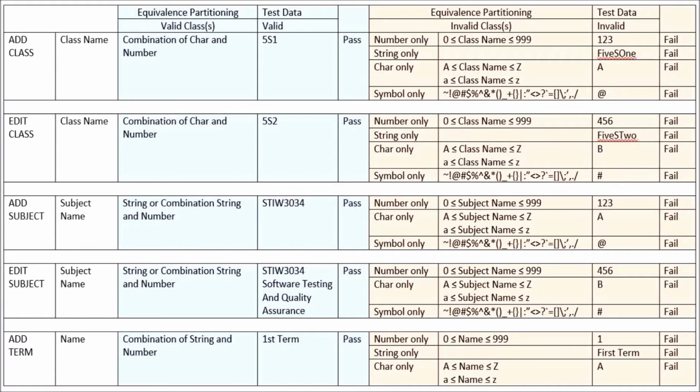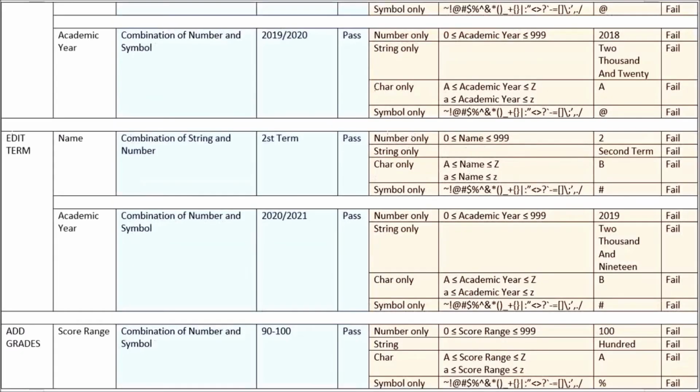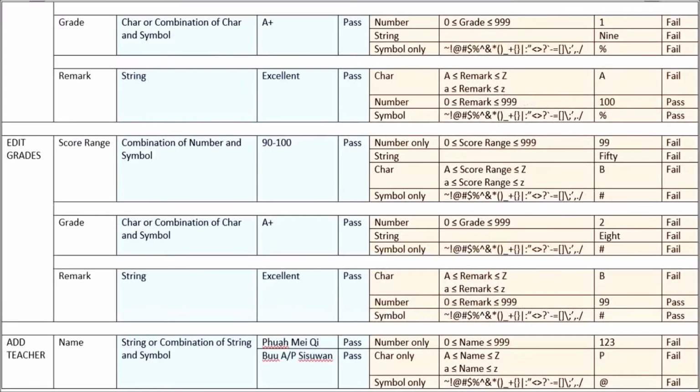So this is the test data for add class, edit class, add subject, edit subject, and add term features. And this is the test data for edit term and add grade features. This is the test data for edit grade and add teacher features.